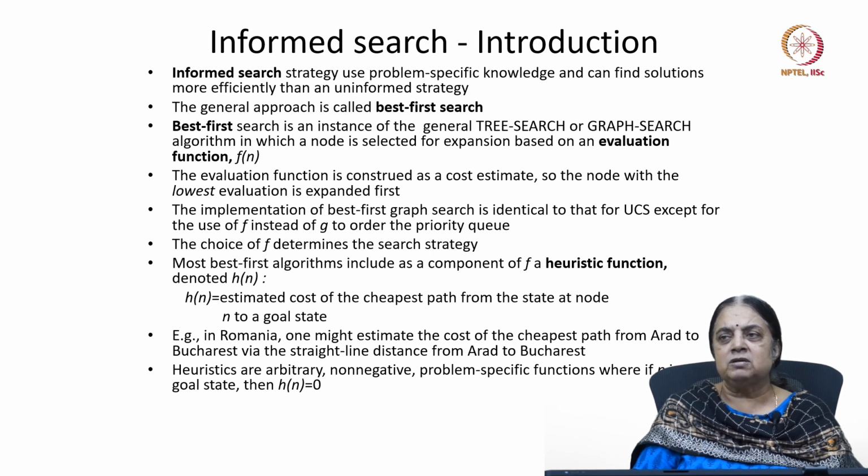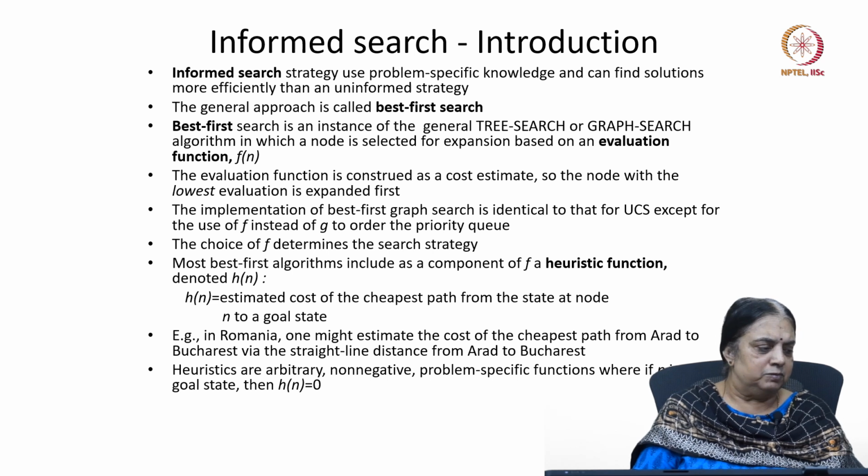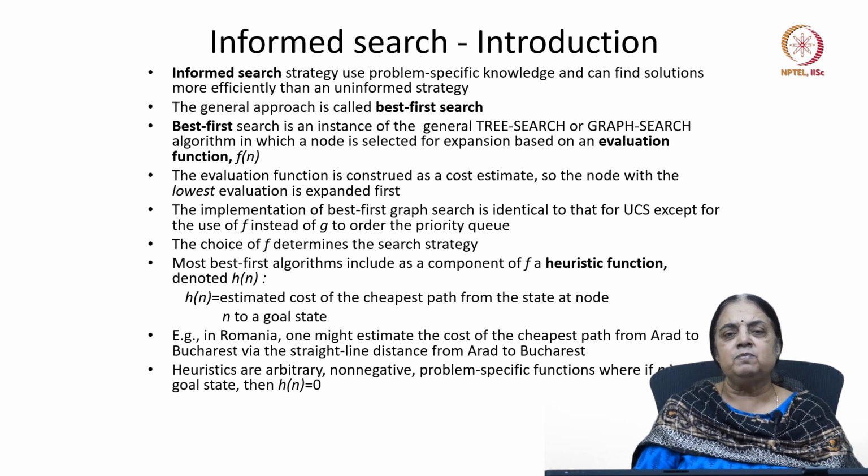This best first search is something like the depth first search and the breadth first search we had. Here, every node n will have an evaluation called f of n, and the node which has the lowest evaluation is the one which is expanded at every point in time. We know that all the leaf nodes together form what is called the frontier, and in this frontier one of the nodes has to be selected to be expanded. To select this node, we use this evaluation function f of n, and whichever node in the frontier has the lowest evaluation will be the one which is expanded at every point in time.